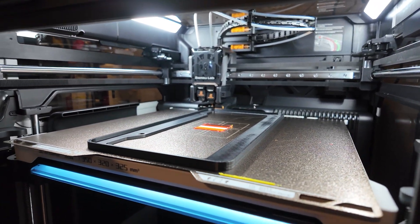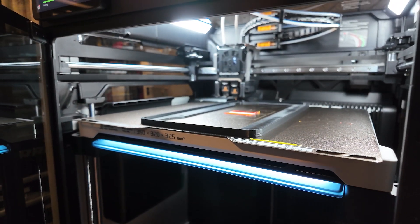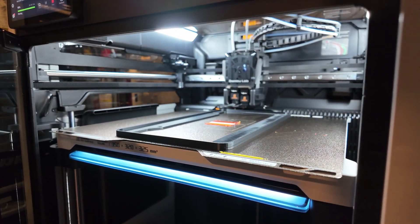Why did I purchase this printer? There are two primary reasons. Number one is because I can use very exotic materials without having to waste money using that exotic material as support — that's one of the main selling points of this machine. There are filaments that can run you $200 per kilogram and you don't want to waste that precious material as support, so you can use a sacrificial material like PLA, saving you quite a bit of money.